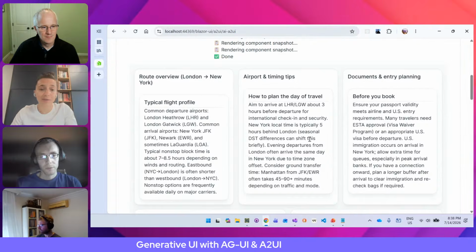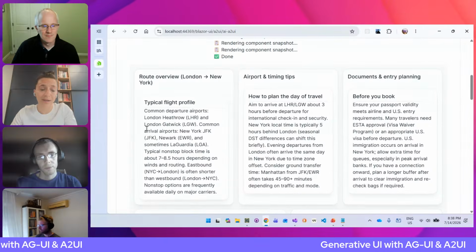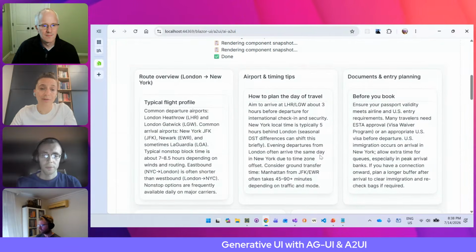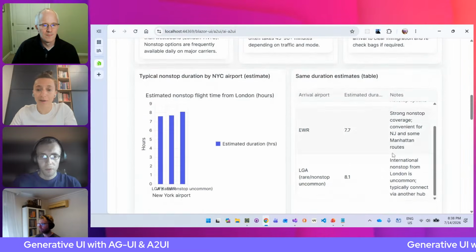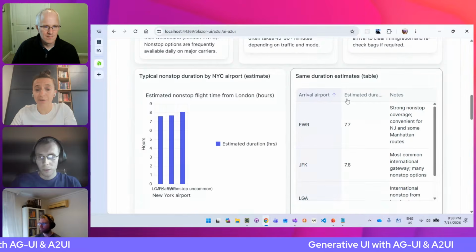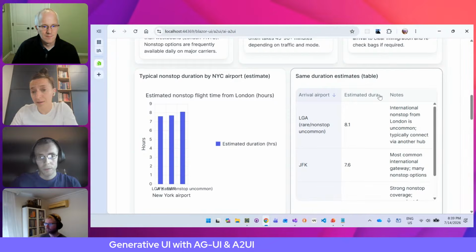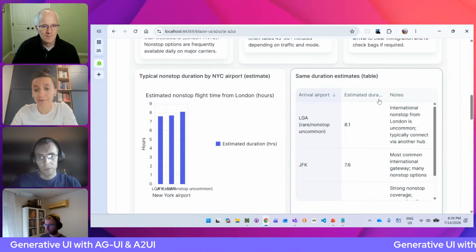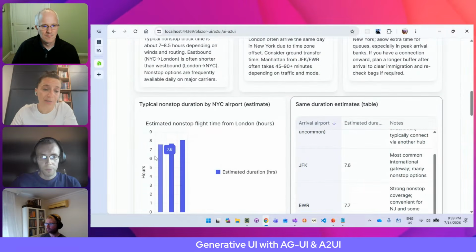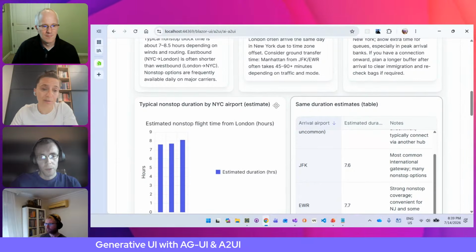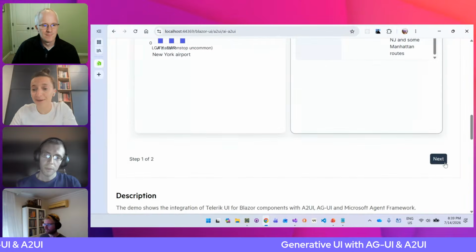You have some info inside, a header that contains the title, and pretty neat info in the context that you asked for. You have a grid that you can interact with and sort just like any grid. Again, that's our Telerik UI for Blazor grid, and you have a chart that you can also interact with, which provides a pretty nice UI to work with.